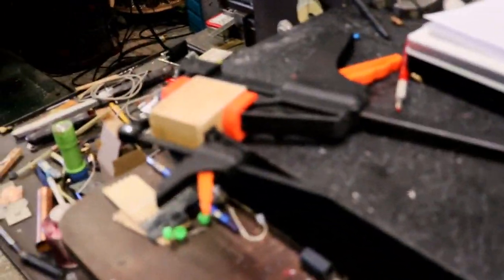Okay, I made a box for my next trembler coil and took it, glued it up, clamped it overnight. Let's see how it turned out. I'm gonna put you on the tripod here so I can take the clamps off and check it out, see if it's gonna work.